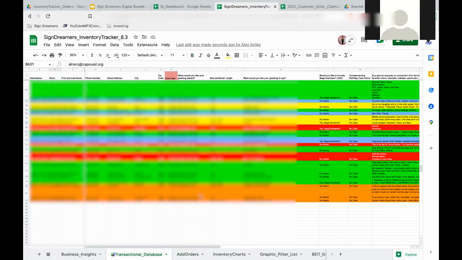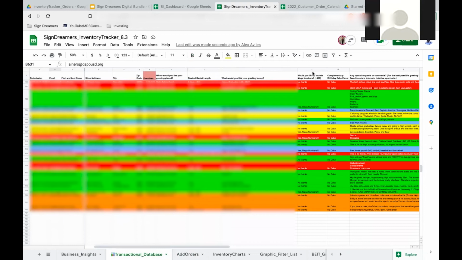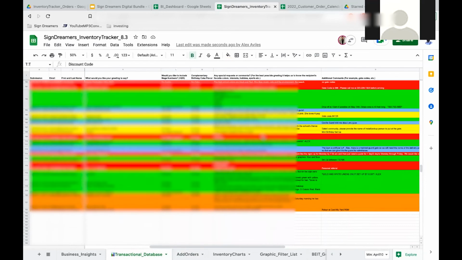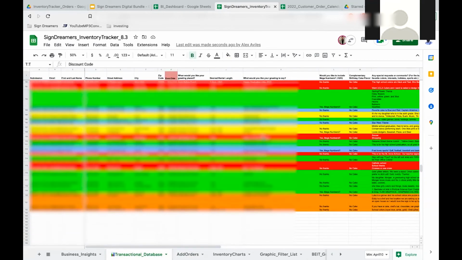But one thing to note is if you want to use something like this, the corporate order form doesn't sync up to this, because we have our customized booking form, where we're able to add on additional services. We're able to add in offers of mega numbers. We offer birthday cakes for birthday sign setups, so people get to select that. And we have a rental and reservation agreement, how they hear about us, and we do discount codes as well through newsletters. So just keep that in mind.